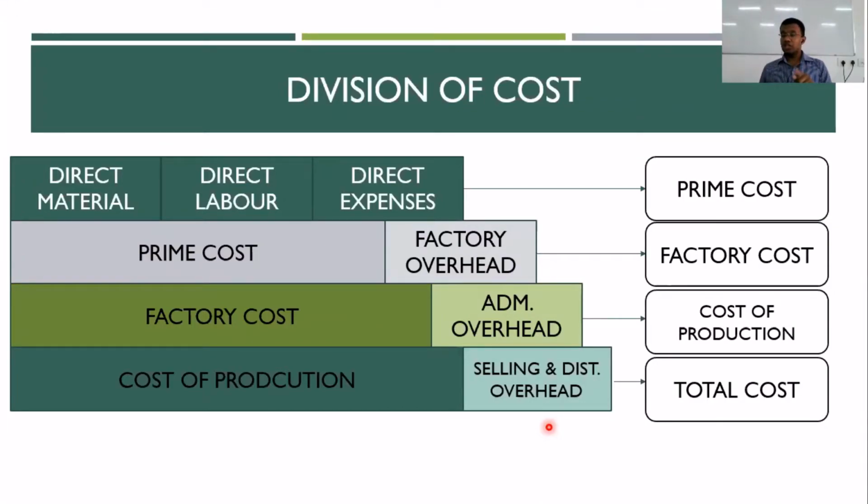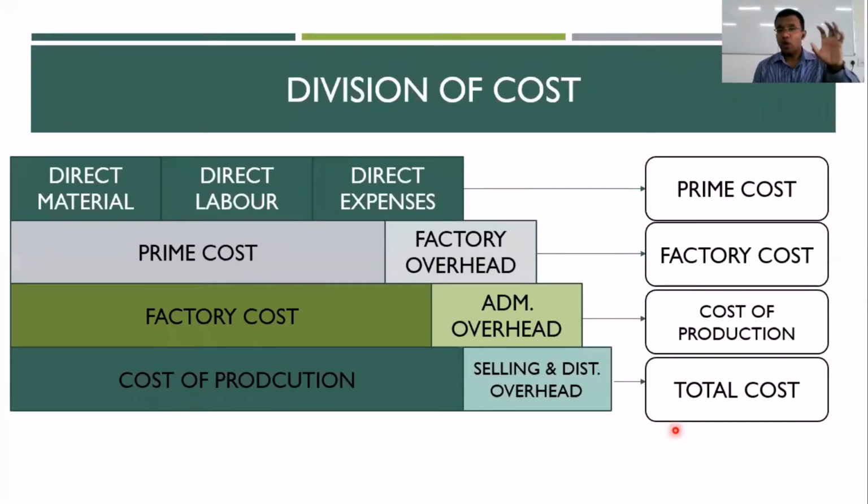Now, at this juncture, what you have to remember is we have calculated the total cost. To this total cost, you have to add your profit margin, you have to add your profit component, and that is where you will be able to estimate your selling price. Okay, so to this total cost, you will have to add your profit margin. That is when you will be able to estimate the selling price of your product.